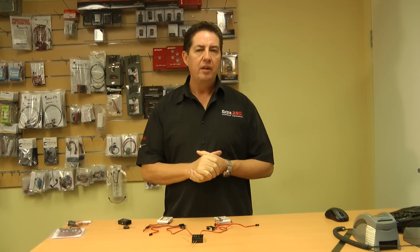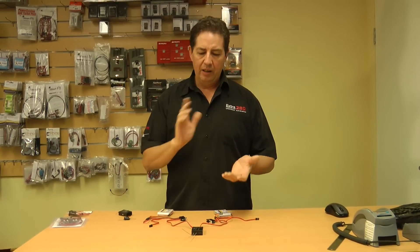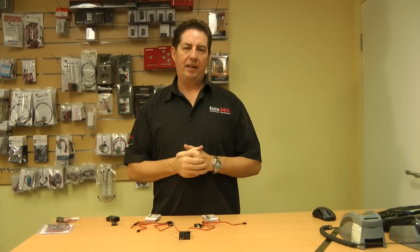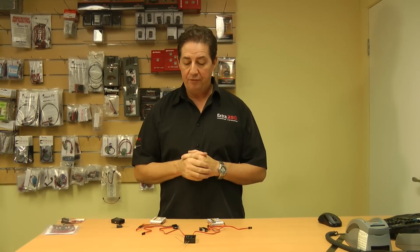Our preferred system has always been two independent batteries, two independent switches, and both through one receiver. You'll get a little bit of conflict from some guys that say you can't plug two batteries together through the one receiver — not true really. Essentially, if you lose a pack in flight you want the other pack at least to get you home so you don't lose your aeroplane. I've never seen a failure because of this system and it's my preferred system. It's simple, it's pretty straightforward.